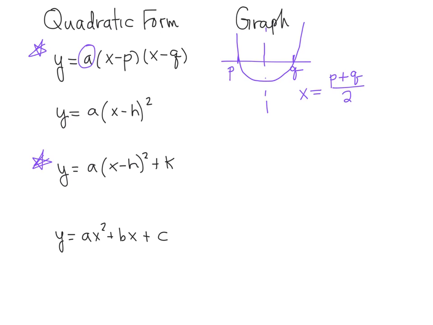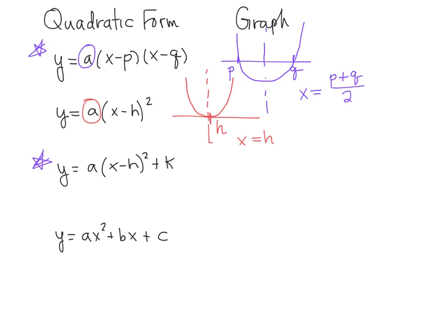For the second function, where y is equal to a times (x minus h) squared, when x is equal to h, that's where the zero is going to be. And again, depending on whether a is positive or negative, it's going to be concave up or down. Let's assume that a is positive, so it's concave up. And since h is the only place where it's going to meet the x-axis, we say it's touching the x-axis at h. The axis of symmetry, then, obviously will be at x equal to h.